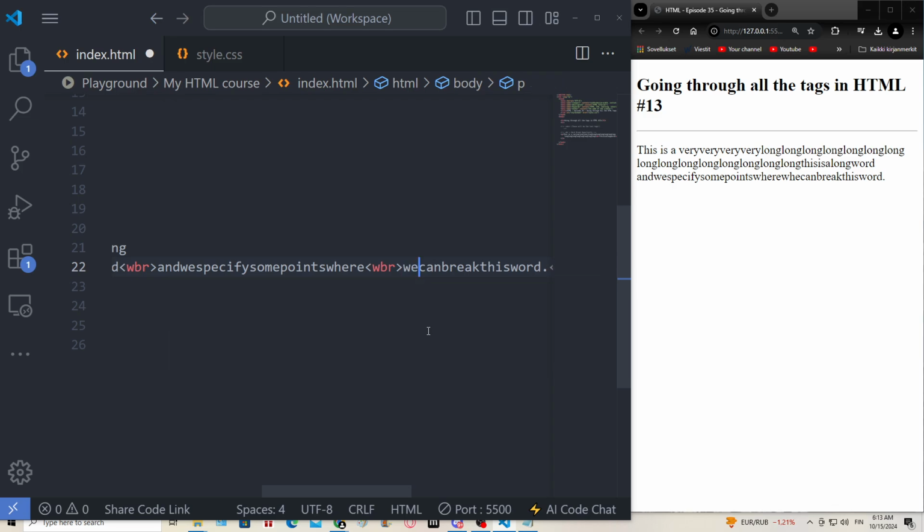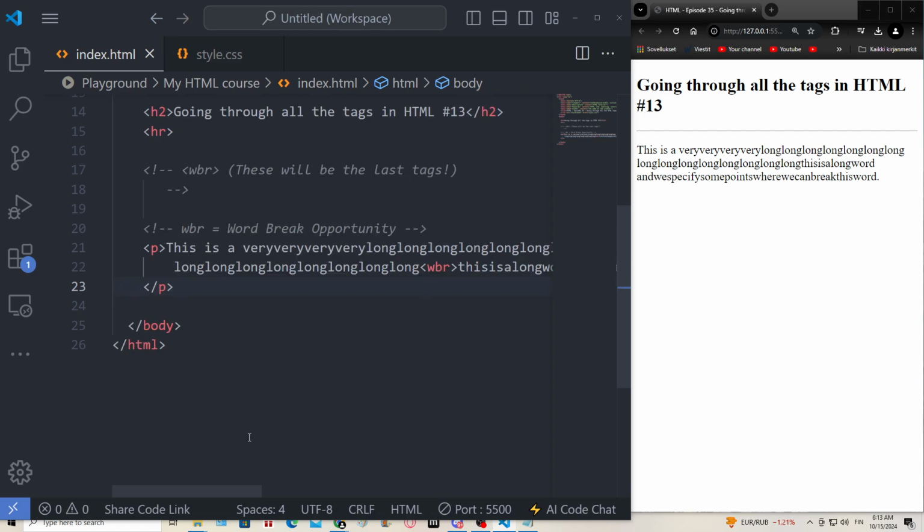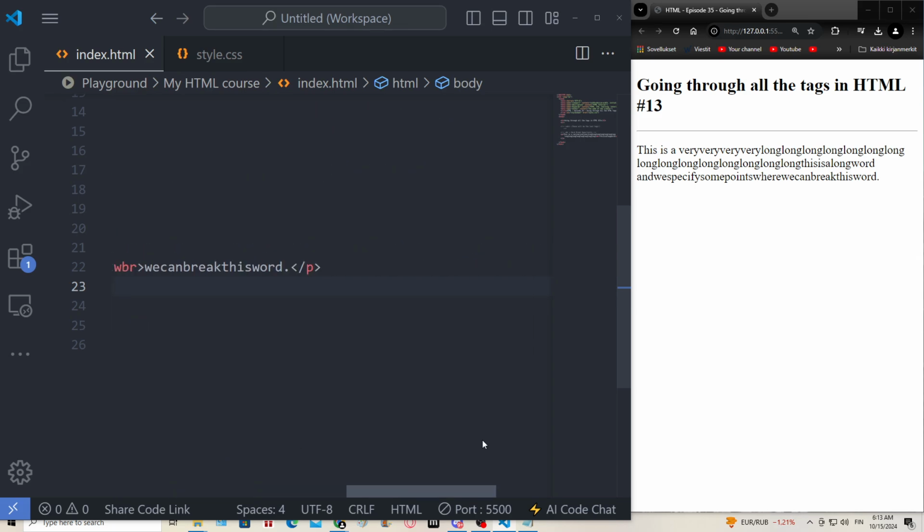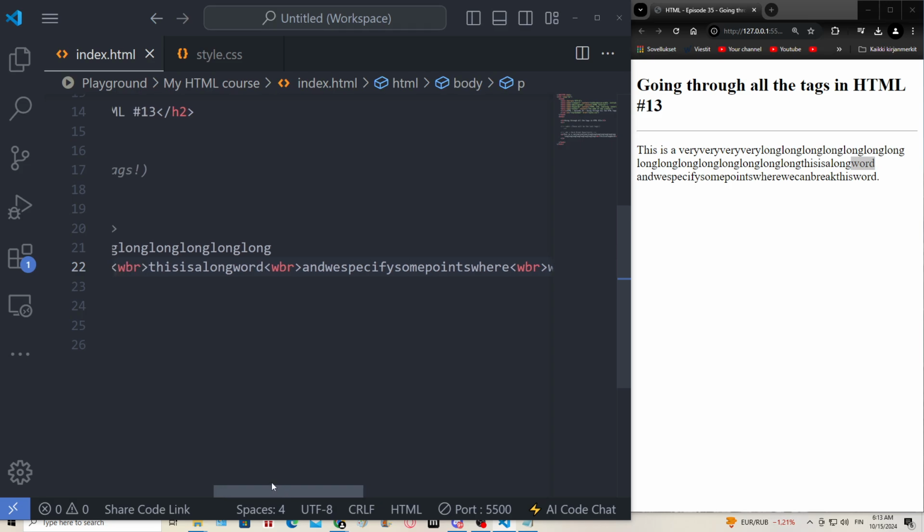There was a mistake, or I had written it wrong. Anyways, this tag does not belong here. But right now you can see that this line is breaking here between the word and the and.